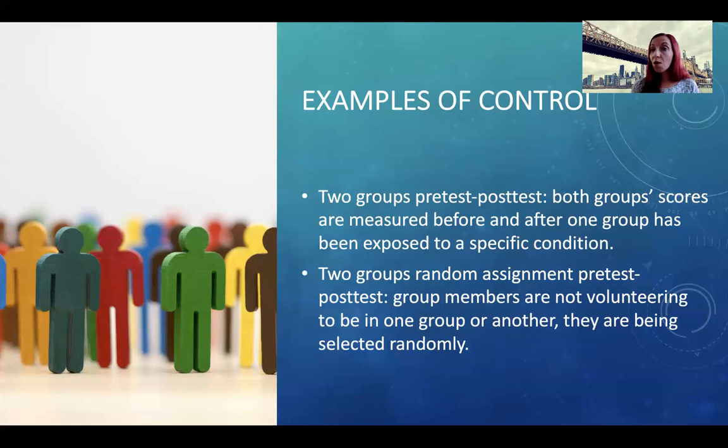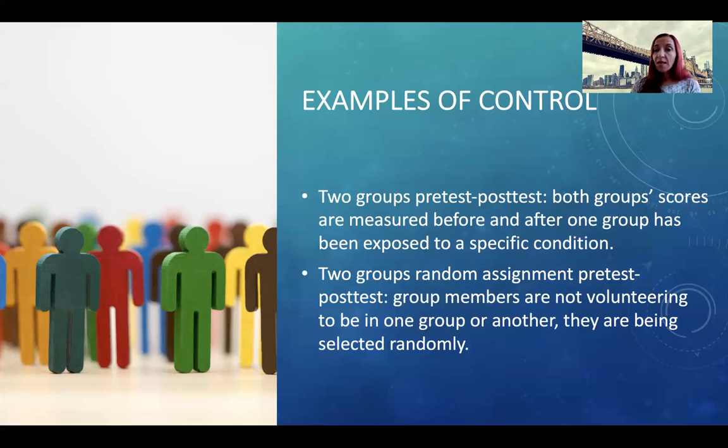So in this case, the control group doesn't receive the textbook, and the experimental group receives the textbook, reads the textbook, and then they compare scores of both groups and see whether there is a difference between these two groups with respect to their test scores.